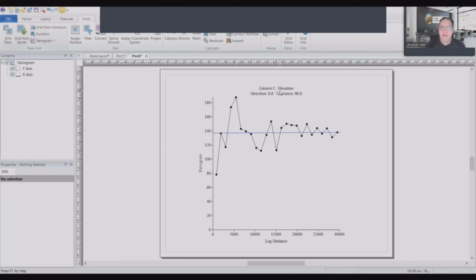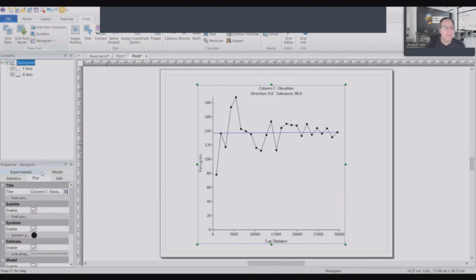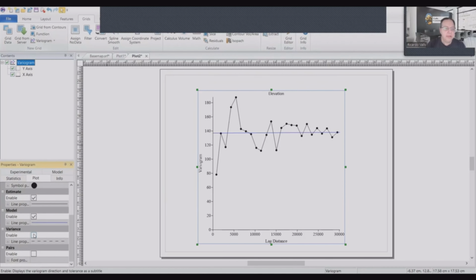There are several things that I do for cosmetics, like I like to leave just the name of elevation. I eliminate the subtitle. And one thing that is very important, I will click on the variance. Our objective is to find a curve represented by this blue line that will intersect this dotted line as close as possible to the left.